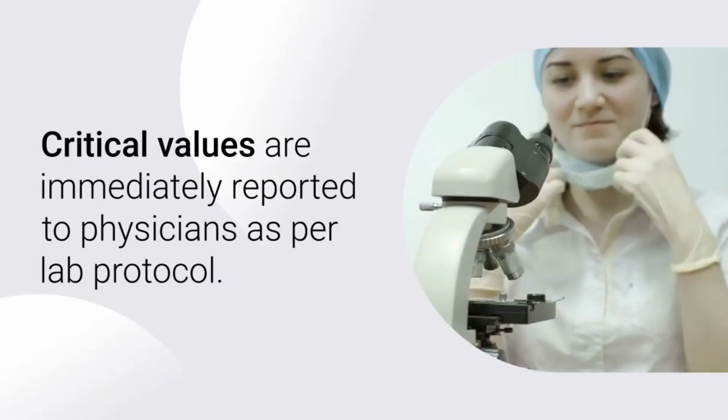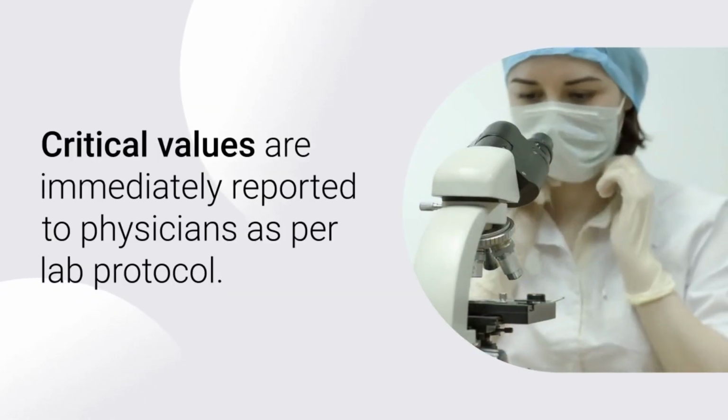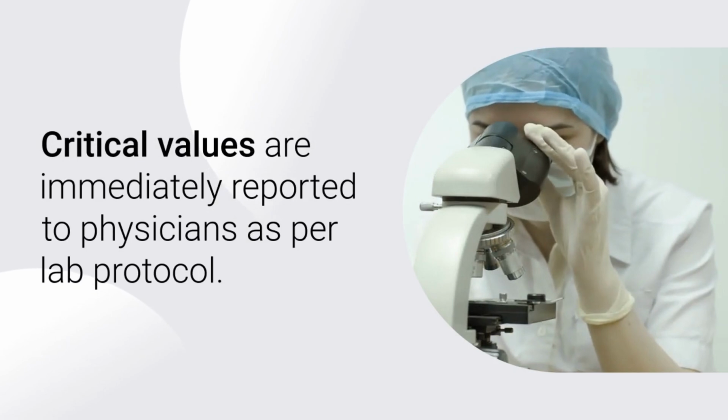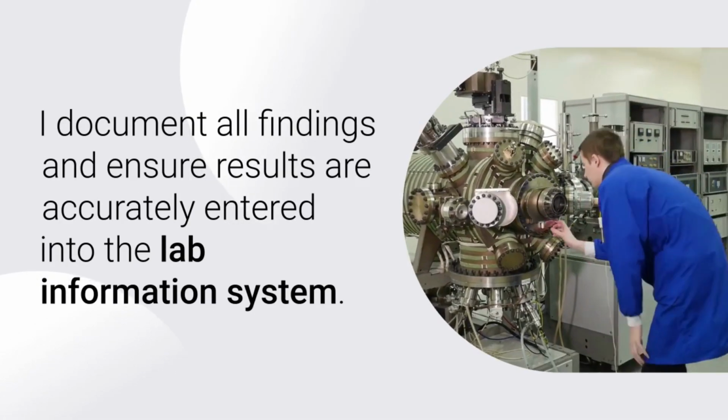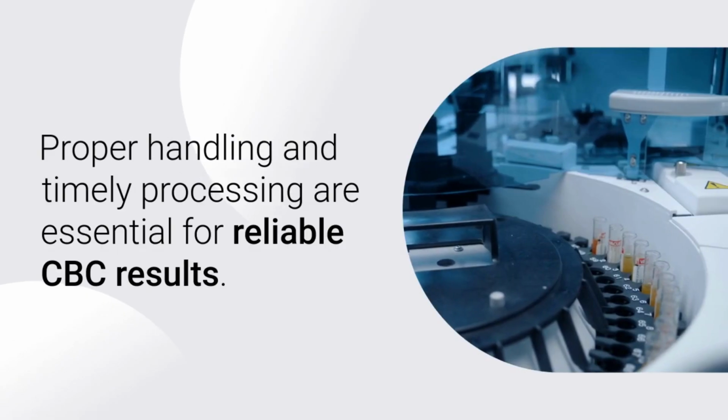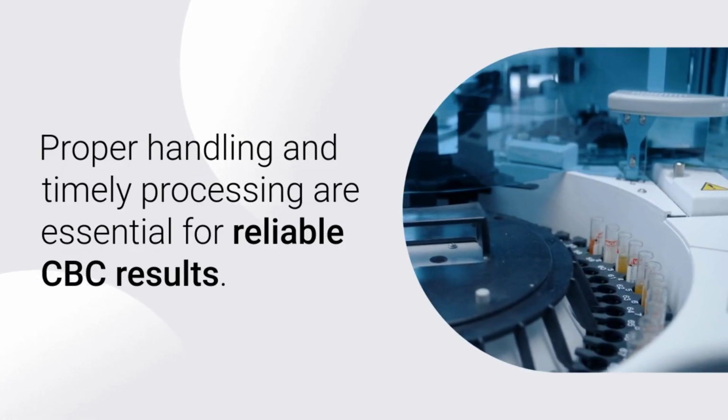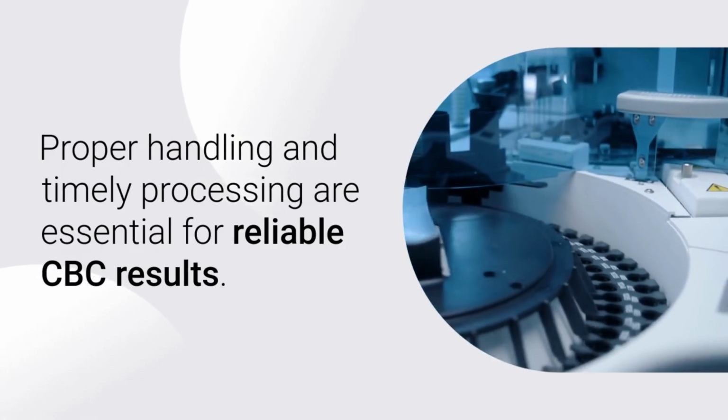Interpretation involves comparing values to reference ranges and looking for clinical patterns, like high WBC indicating infection or low hemoglobin suggesting anemia. Critical values are immediately reported to physicians as per lab protocol. I document all findings and ensure results are accurately entered into the lab information system. Proper handling and timely processing are essential for reliable CBC results.